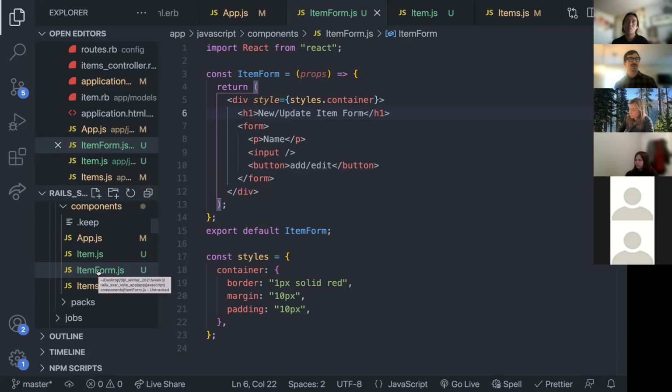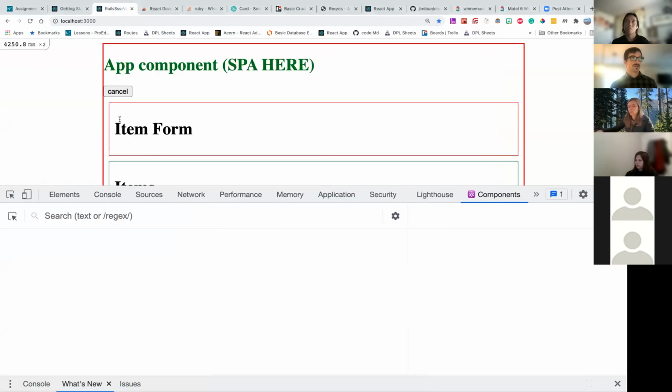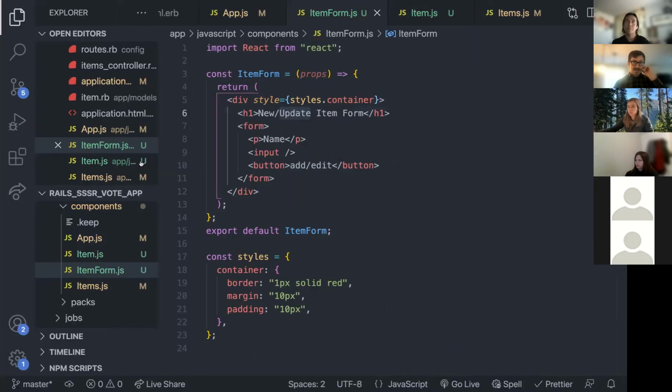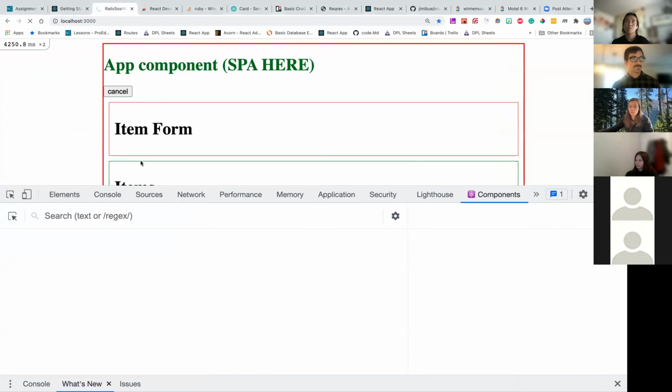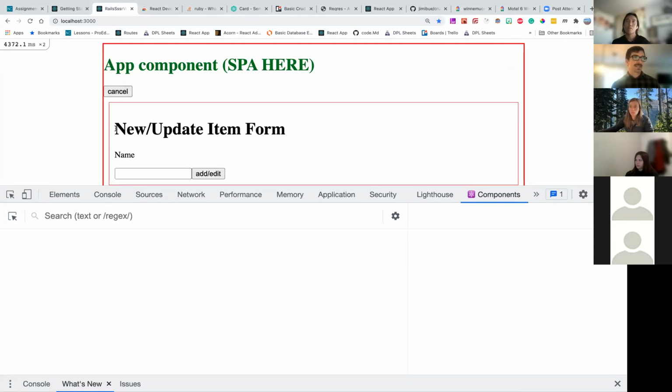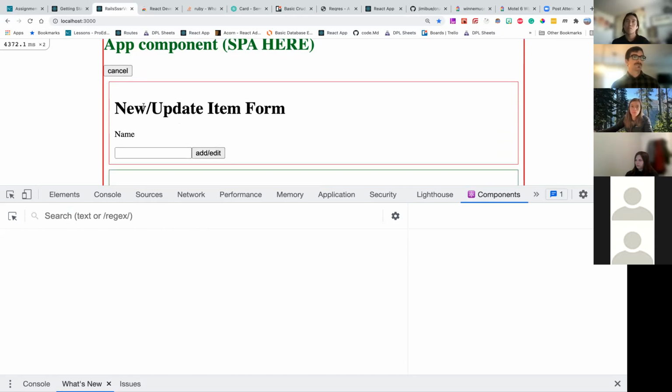So with this way, we're going to reuse a lot of our code. But it's going to be a little more tricky because now we have to make it dynamic to be able to handle new and update. Like this should either say new or update, depending on whether it's a new form or an update form. So let's just refresh that. So new item. Now it's saying new update. Now this is my new form.